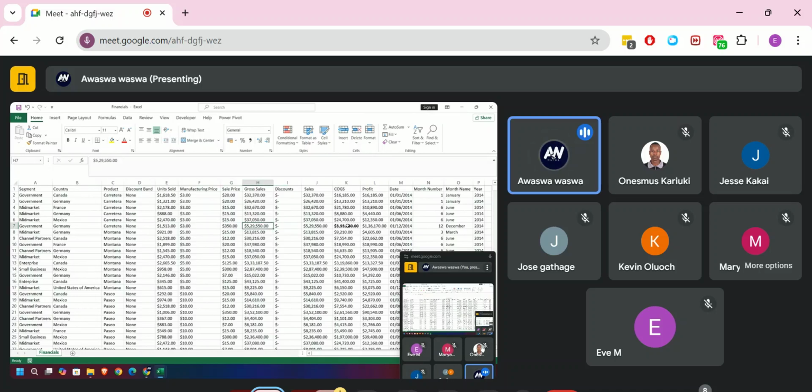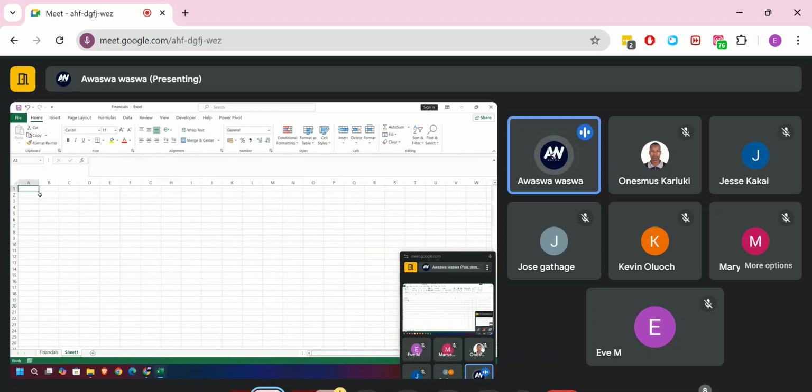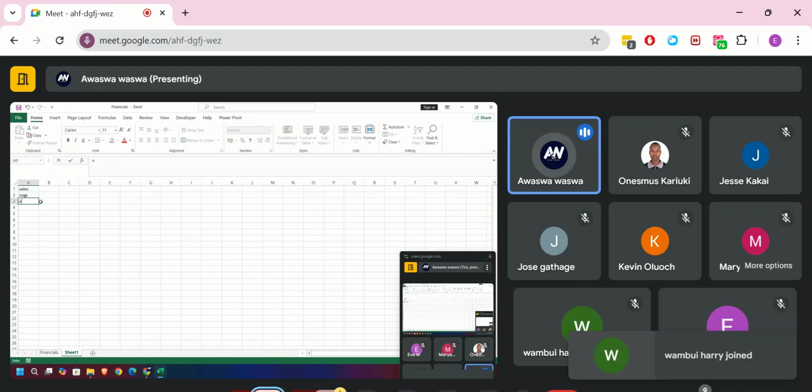Another thing I found odd or out of order on this data set: when you make a mistake with financial data, it means you are pulling stakeholders towards a direction that is not normal. So the first thing in financial data that you need to look at is the sales, and then we have the costs, cost of sales, which we call COGS. Those who are in finance, you understand that. So we call them cost of sales. And then we have expenditures.